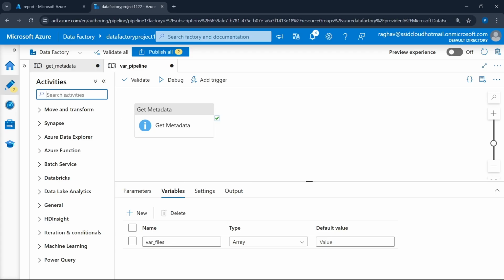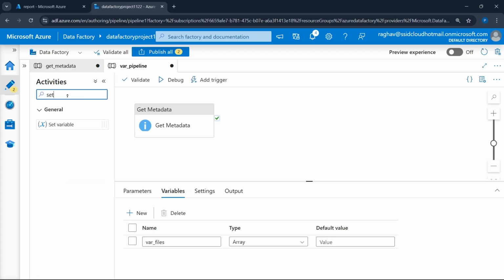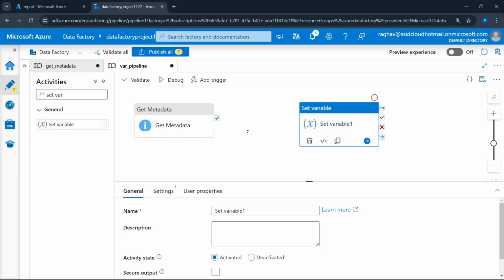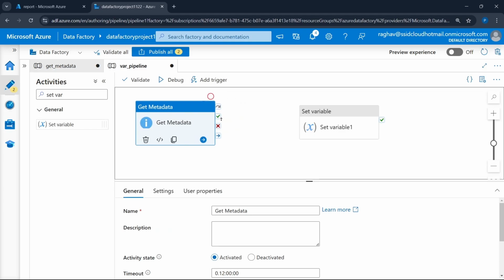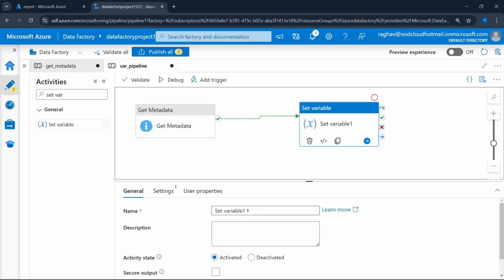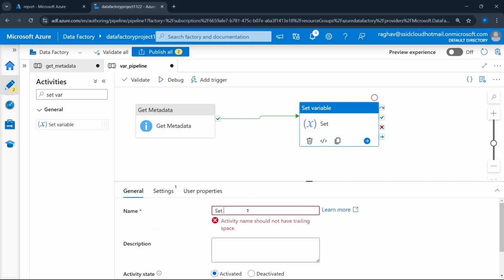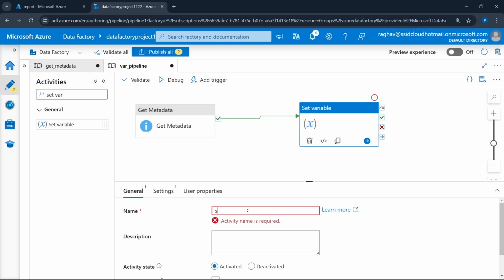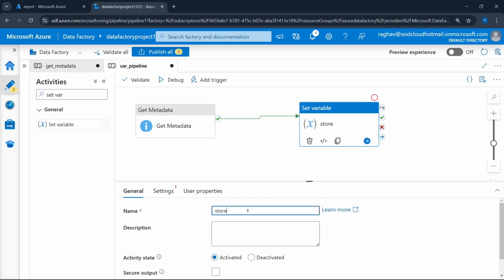Now let's go to activities and select the set variable. Let's drag it, on success to set variable. Now select set variable. Let's give it a name. Let's say store files.